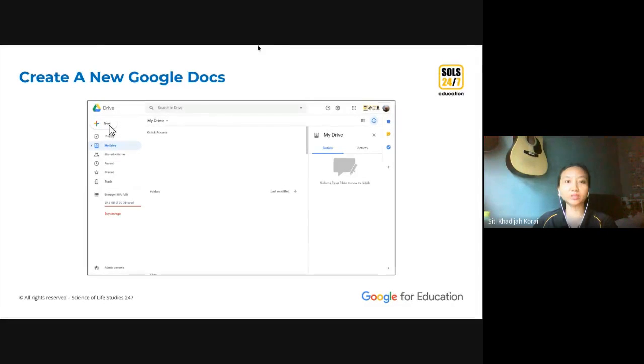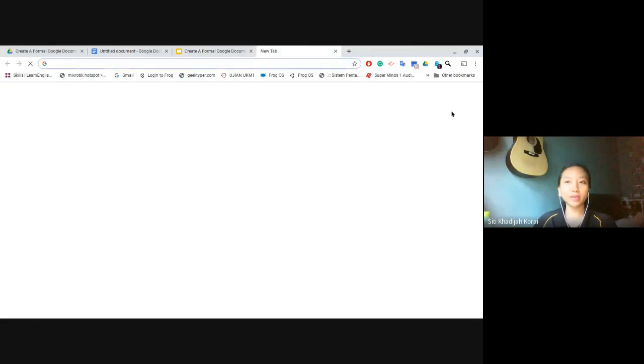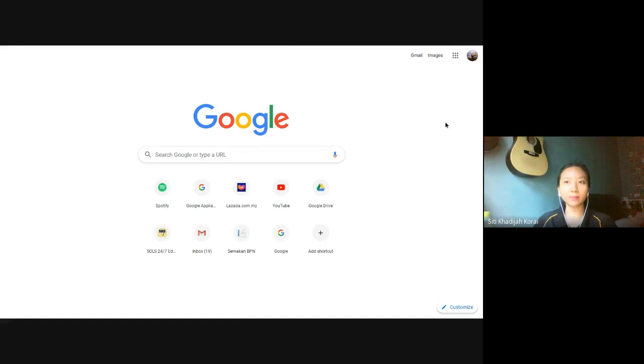When you open up a Google Chrome tab, you will see your profile photo here, or you will see a sign in button. If you see the sign in button, that means you are not signed in. So kindly ensure you're signed in to your Google account.